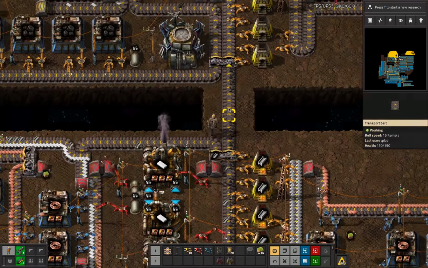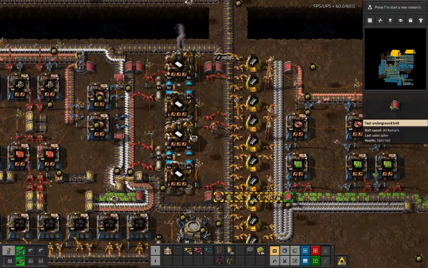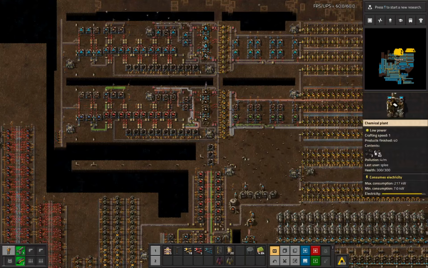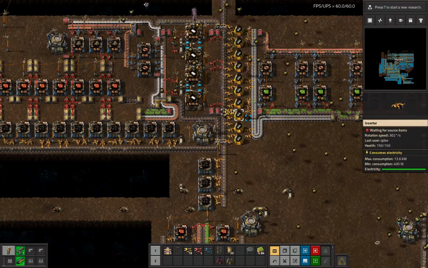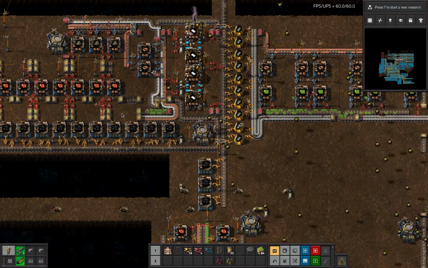This is the wrong way around. That's absolutely the wrong way around. I wanted input priority left. Yeah, because the thing I was thinking about is, when I have more mixed builds down there, the coal will just flow through, and then these things won't get enough because half of it will be circulating.